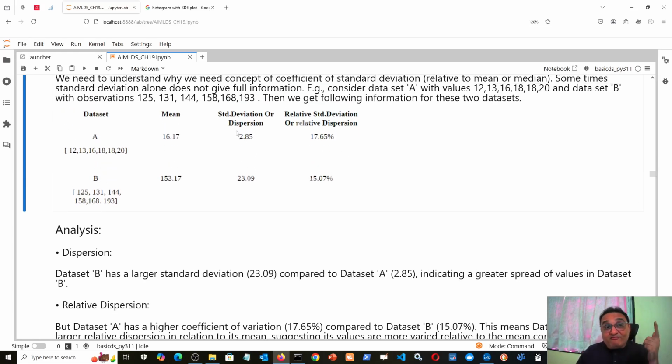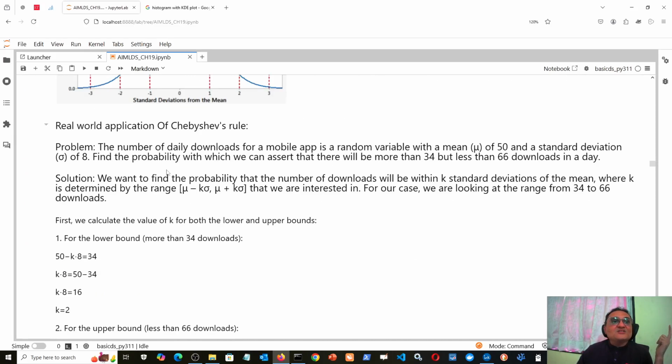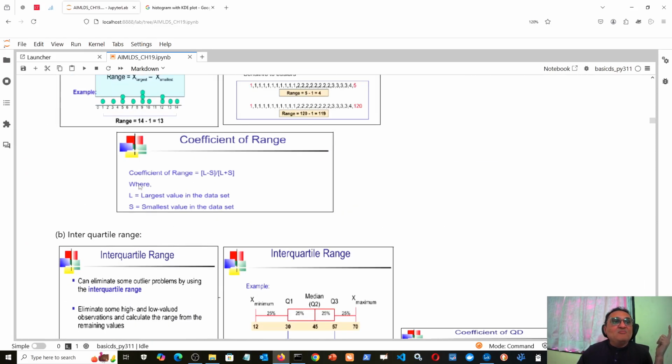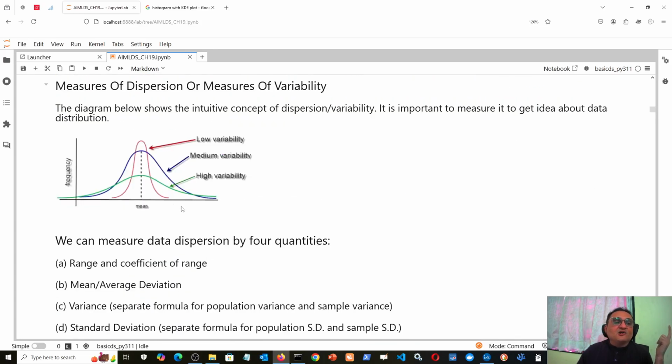That means that if I find absolute deviation, I would say that data set A has less deviation. But with respect to its mean, data set A actually has higher deviation, while data set B has lower deviation relative to its mean. In the case of graphs where all means coincide, standard deviation alone is sufficient to compare two graphs. But in my case, the mean of one was 6.57, while the mean of the other was 157 or so. The green graph is on the far right side of the screen, and the red graph is in the same position. Now, how will you compare them?